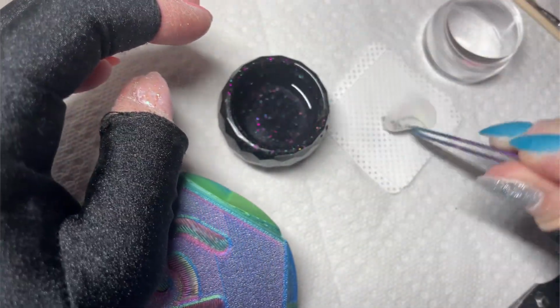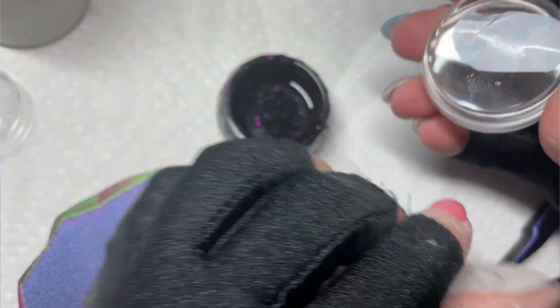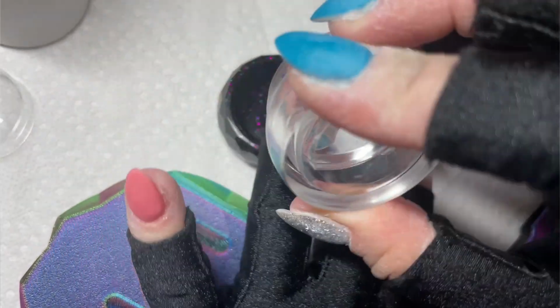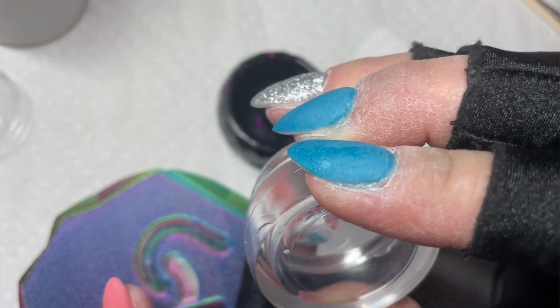It's usually about 15 to 20 seconds until you can easily slide off the back. You don't want to leave it in so long that it's soaked and all shriveled up, but you also don't want to pull it off the backing if there's any of it still stuck.